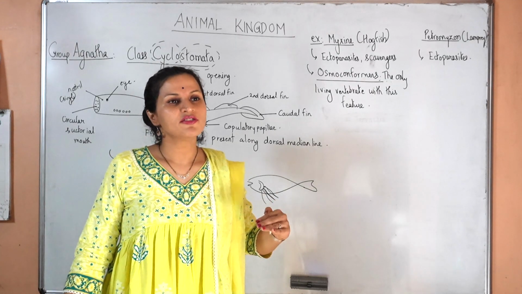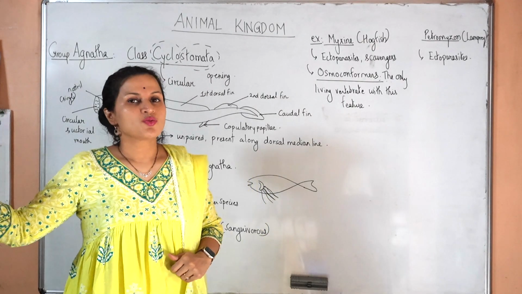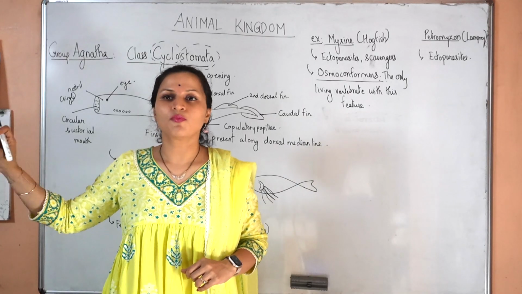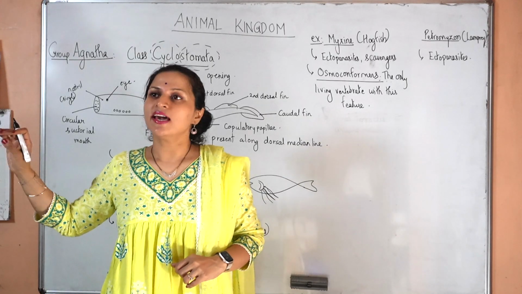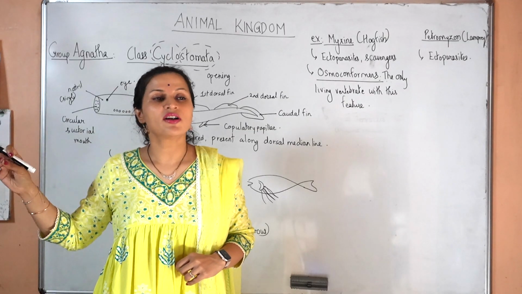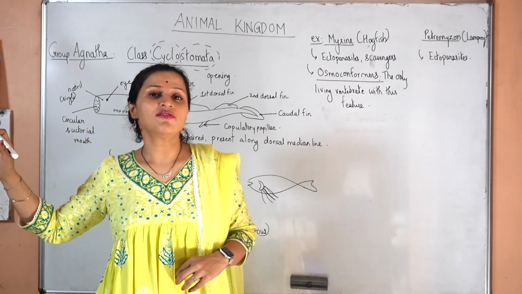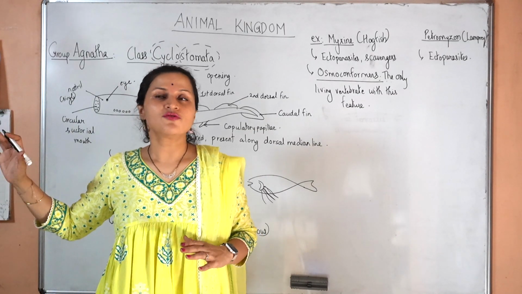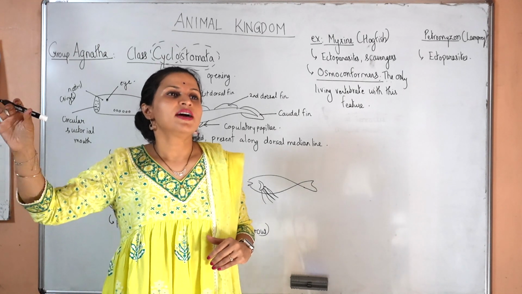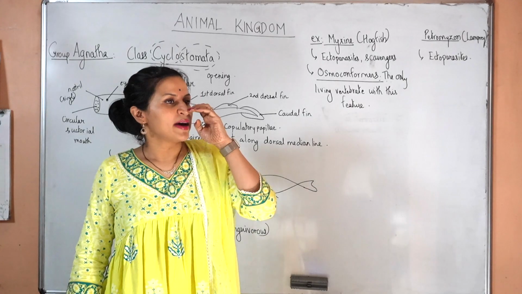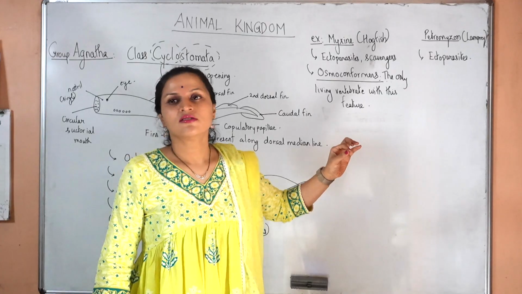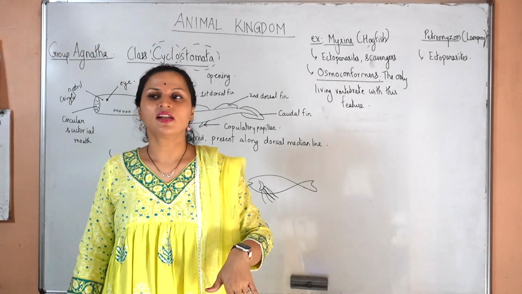So they will travel from the marine waters to the fresh waters, upstream the freshwater rivers for the spawning process. They will lay eggs. The eggs will hatch over there and the larvae will come out. The larvae are called Ammocoetes larvae. The larvae will remain in river water for 5 to 7 years, and after growing considerably, when they become mature, they will come downstream back into the sea, and they will then act as parasites onto the larger species of fishes. This is how the life cycle is.